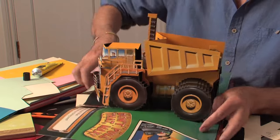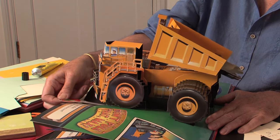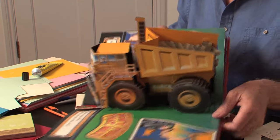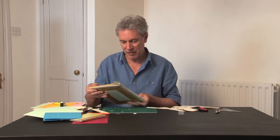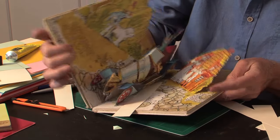I can show you this sideways on. As you pull the tab, the whole back of the truck lifts up and dumps the tarmac or whatever out. You know, really extraordinary sculpture, that one. Next we go to quite an old one. This is Chitty Chitty Bang Bang by Hallmark. Paper Engineering by Paul Taylor.